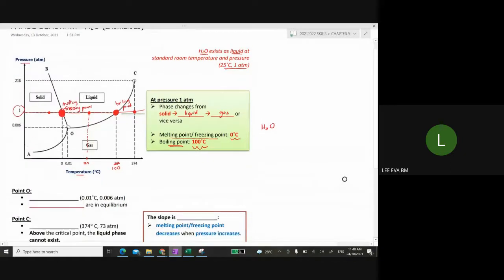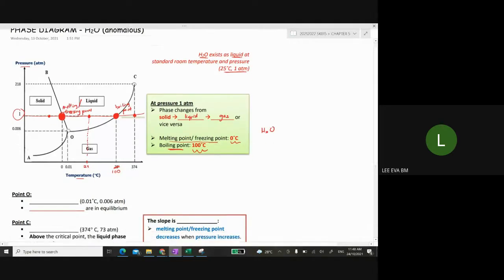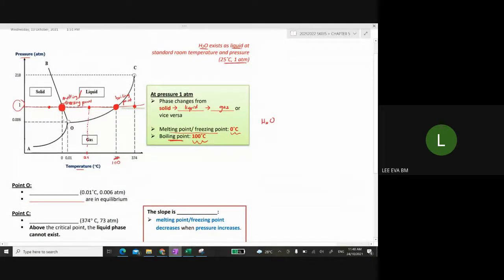Okay, so any questions over the phase diagram in the first part here? Dah isi tempat kosong? No, madam. Dah jot down melting point, freezing point, boiling point. Okay, lepas tu semua benda kita akan repeat balik. Point O apa dia? So it's kind of like repeating, you need to recognize.